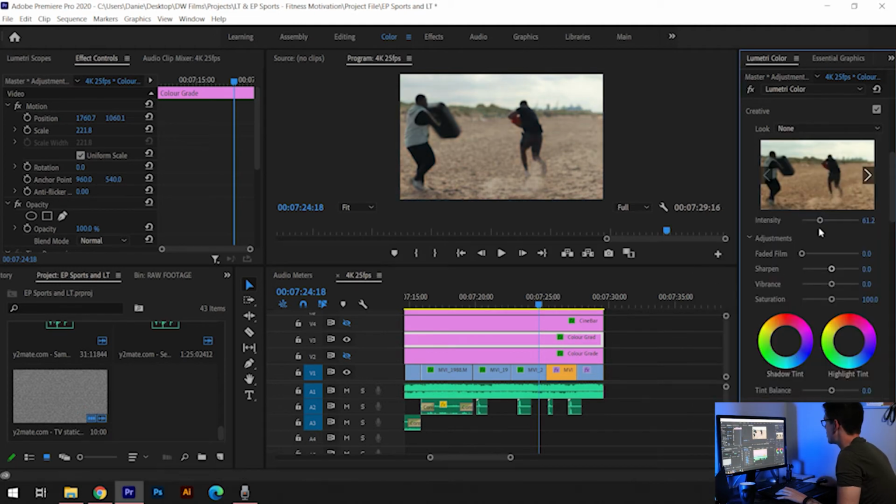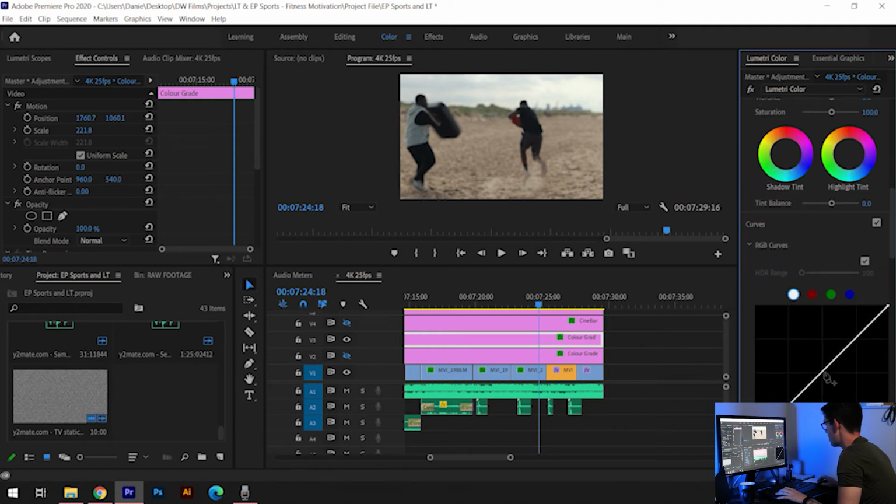And the first thing I'd normally do when it comes to colour grading is I'd always go for a curve. Now, like I said earlier, people tend to do this differently. It doesn't matter where they go, you're always going to find that people grade differently. I like to typically use an S-curve.